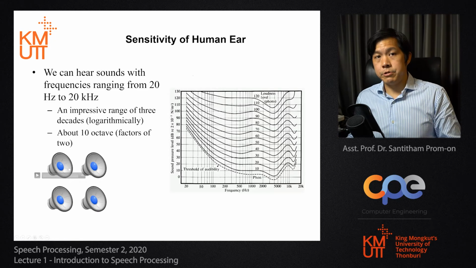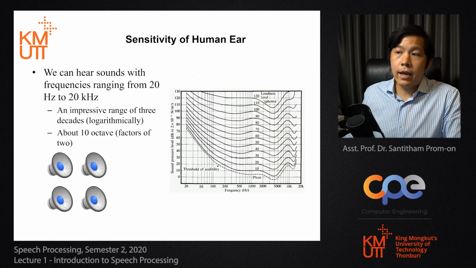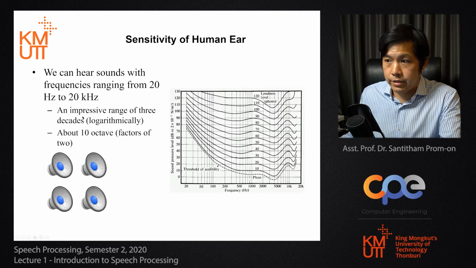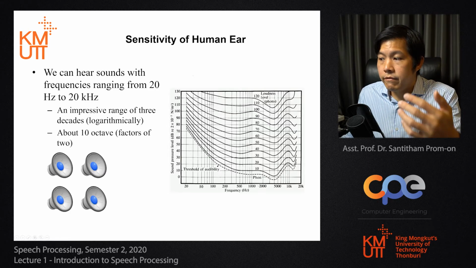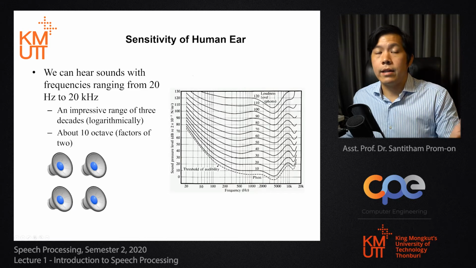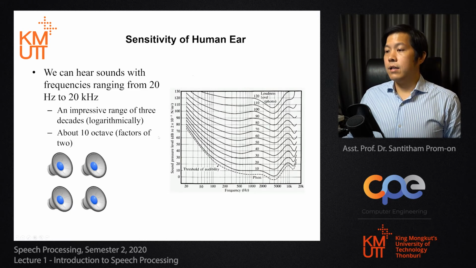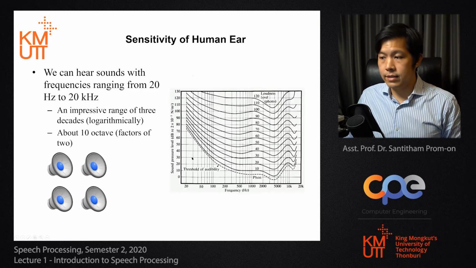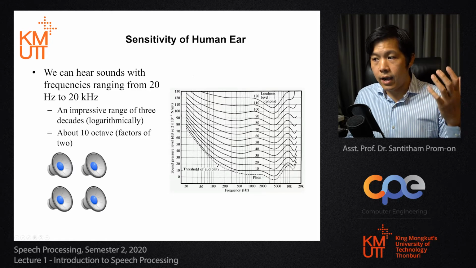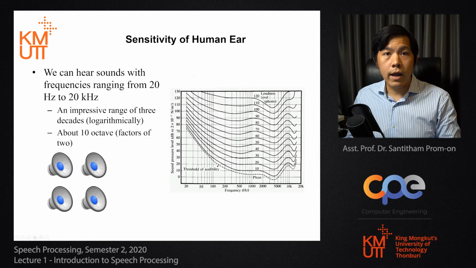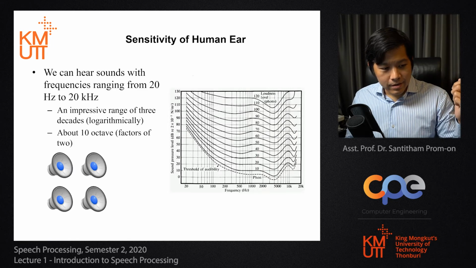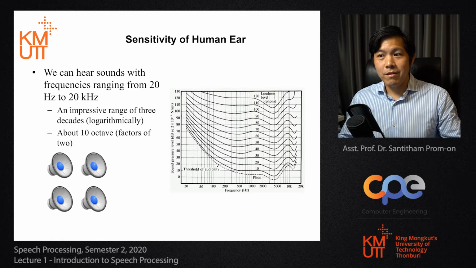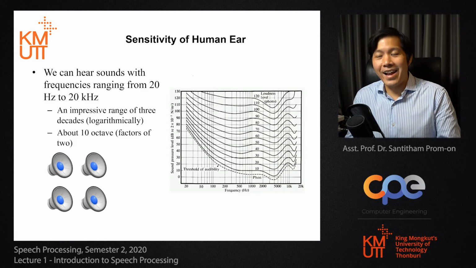This is the perception of the sounds. We can hear the sound ranging from 20 Hz to 20 kHz, but not in linear fashion. We perceive higher frequency as louder than the lower frequency. These are the thresholds of audibility, meaning that if you want to hear the sound at this frequency, you need to create a high pressure variation. That's why if you want to hear something like the bass and the drum, it propagates through your body at the low frequency.